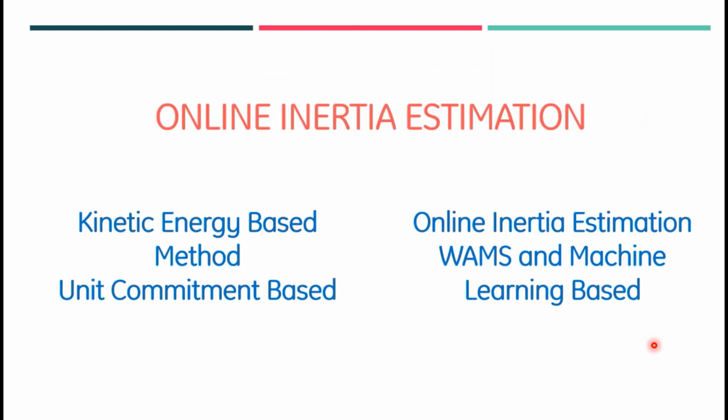These slides will be shared by the organizers, so you can go through them later. Let us quickly go through the online inertia methods. There are two aspects to it. One is kinetic energy, the calculation of the entire kinetic energy based on the unit commitment. We will look into how it can be done.